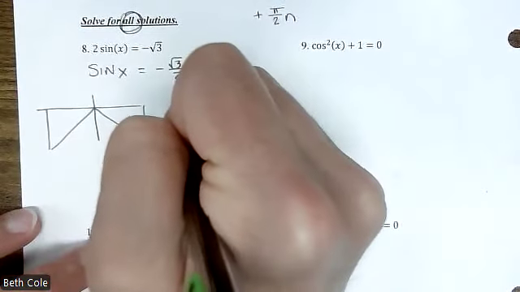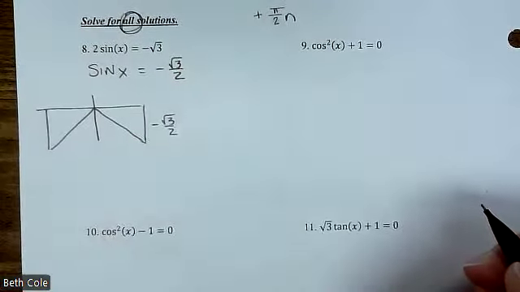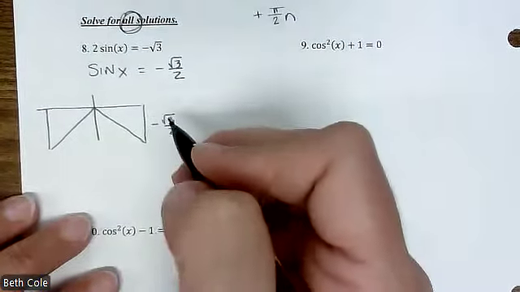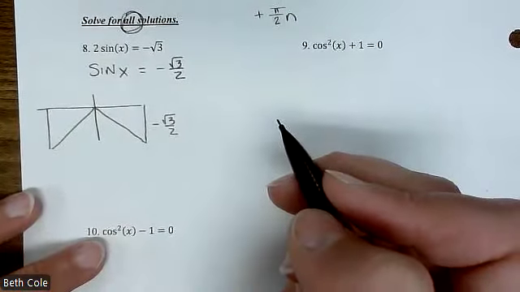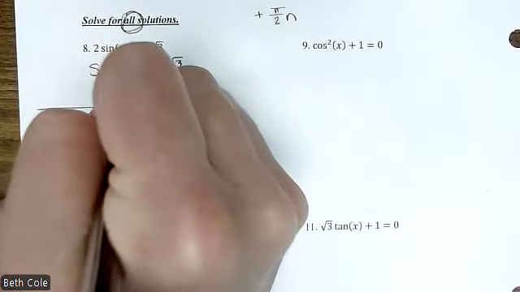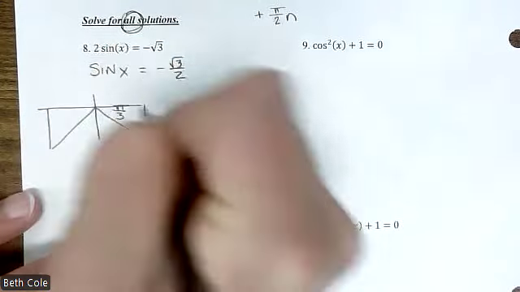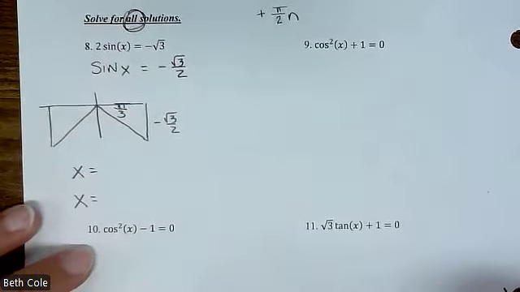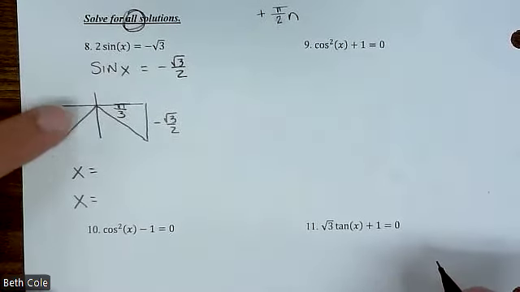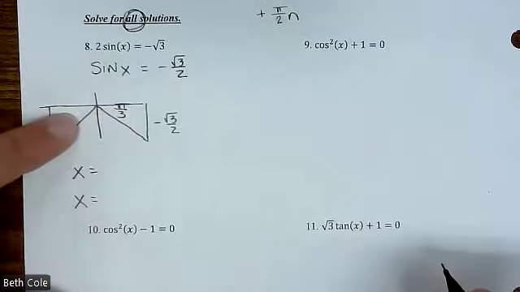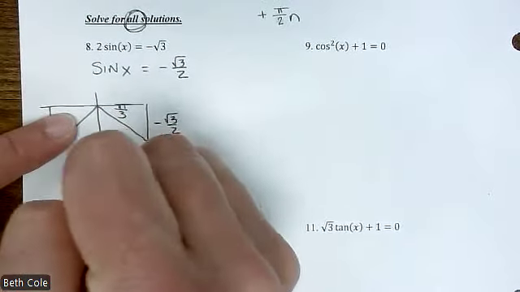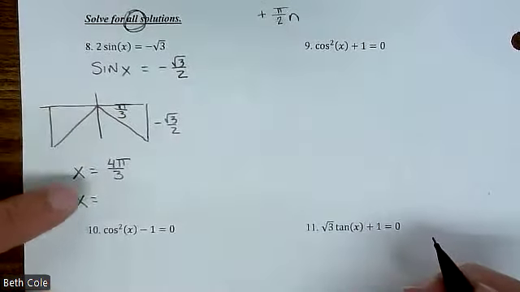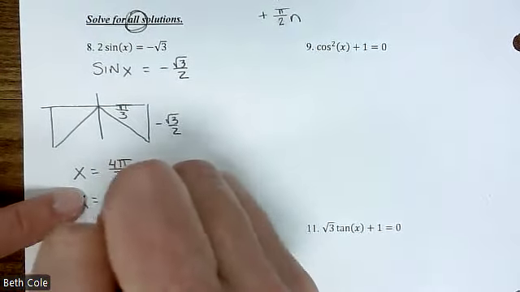So your y value goes right there. And this is the whole point of the thing. What is the angle? That's like the goal. Pi over 3. Good job. So we get 2 answers. The one in the third quadrant that has a denominator of 3, 4 pi over 3. And then the other one is 5 pi over 3.